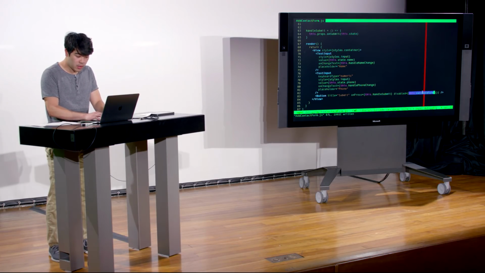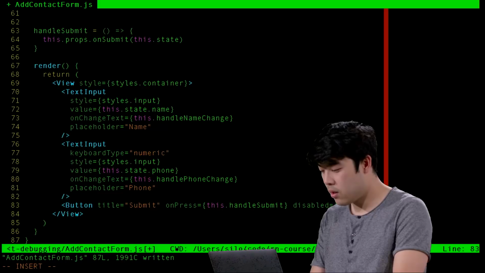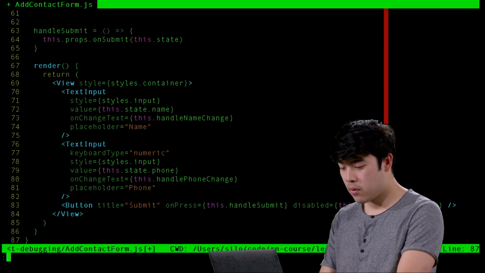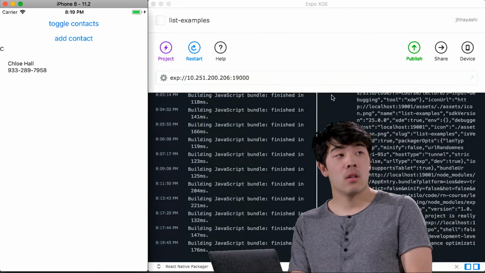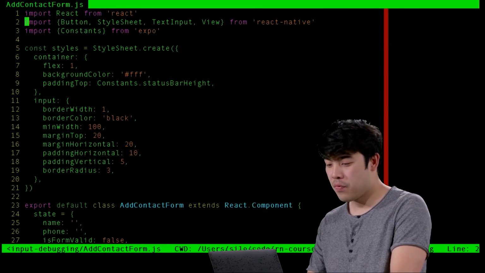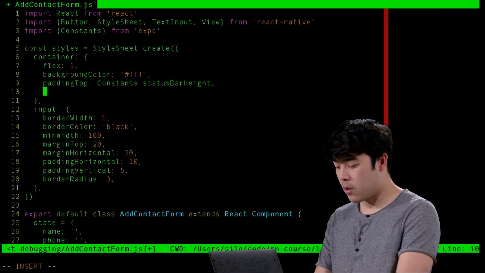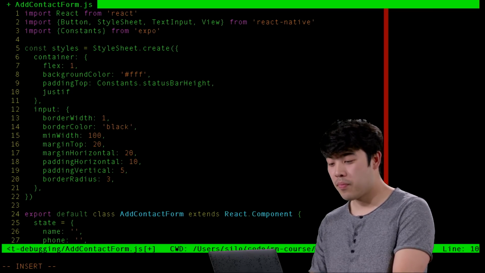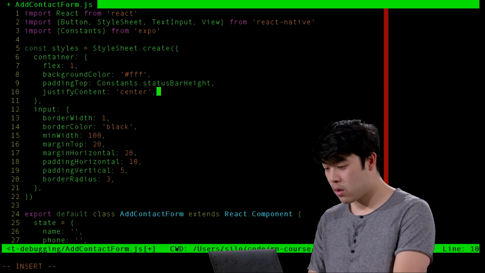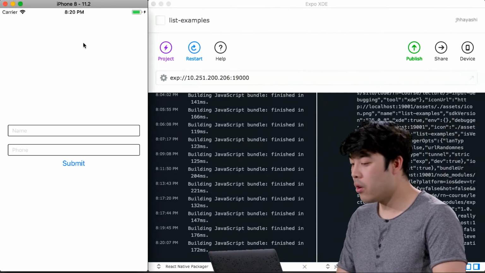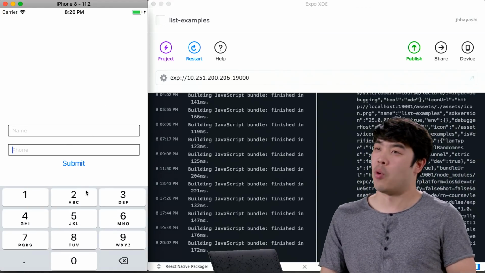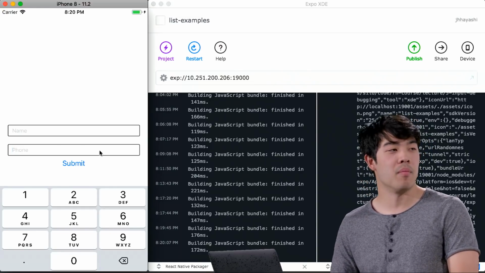Cool. So let's revert this to this.state.isFormValid, and we're back to where we were. Great, so this works really well for short forms. But what happens if, say, we wanted to center the form? So now, in my opinion, the form looks slightly better. But when we're bringing up the keyboard, it's starting to get dangerously close to the input here.